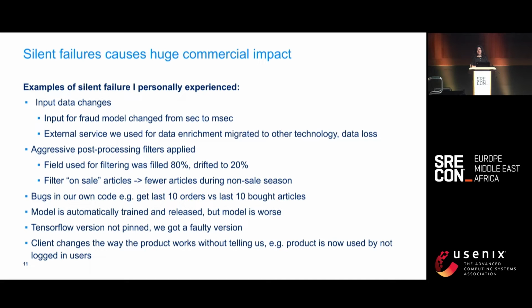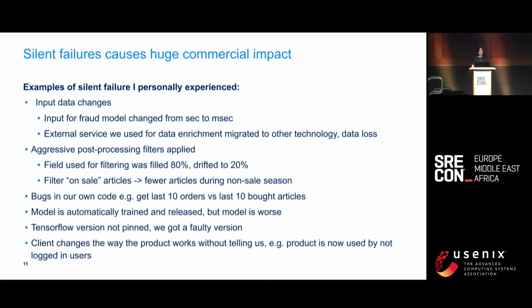So actually one of the main things for the machine learning monitoring was that we had bugs in our own application code. For example, that generated inputs, that added fields. Model was automatically trained and released, but was worse. So there were no quality checks on the model. And we also had cases, if you're in a big company, that your client that calls you changes the way their application area works. So for example, before you had to be logged in to see this feature, suddenly they make an improvement, don't talk to you. You don't have to be logged in, so you get an entirely different type of users, different type of data.